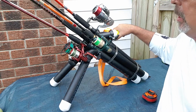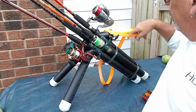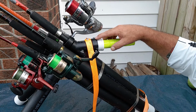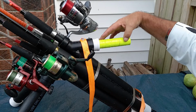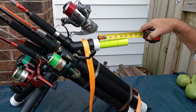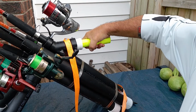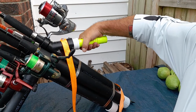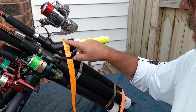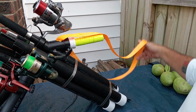So let me back up the camera, and I'm going to show you the difference in carrying them as to using the shoulder harness that I used. Because basically, let me get a close-up. On here, I used a reducer from 1.5 inches down to 1 inch, and then used a short piece of about, it was closer to 6 inches once it butts in and glues in. And then I put on tape just for the grip itself, so that it's nice and comfortable to carry. And then I used a metal self-tapping screw, like on the other positions, to use on an old strap to carry them with. And I'll show you that here in a minute.